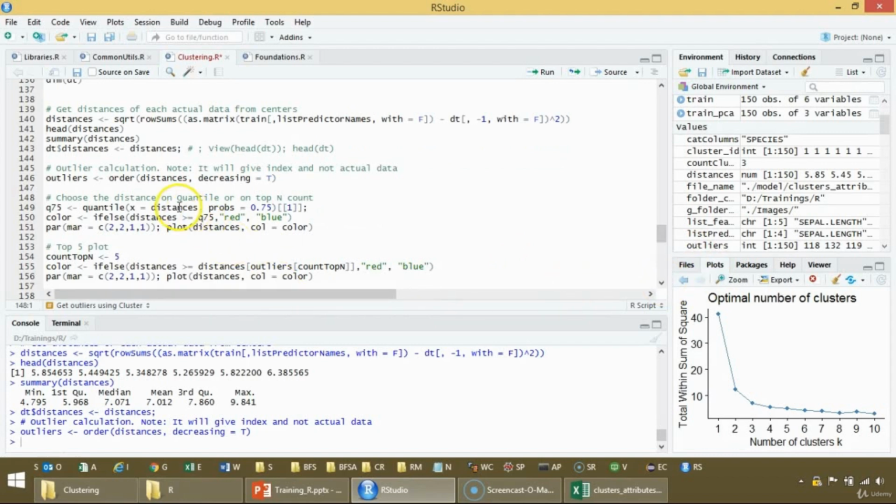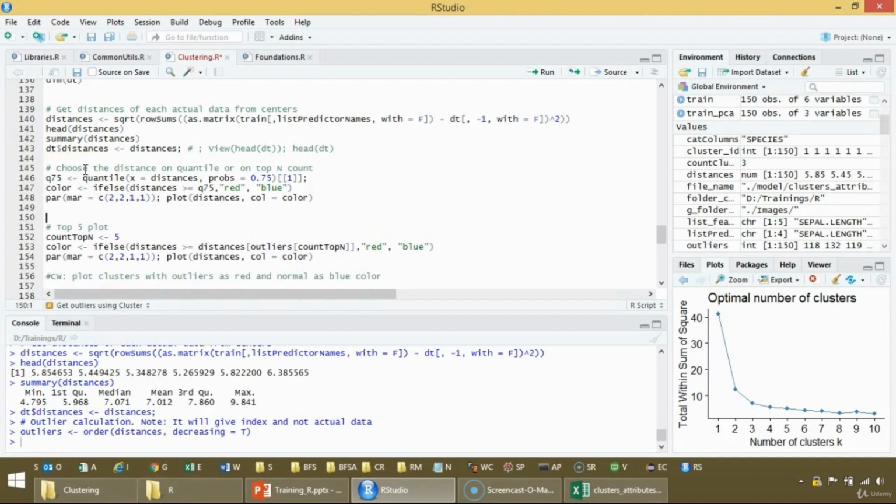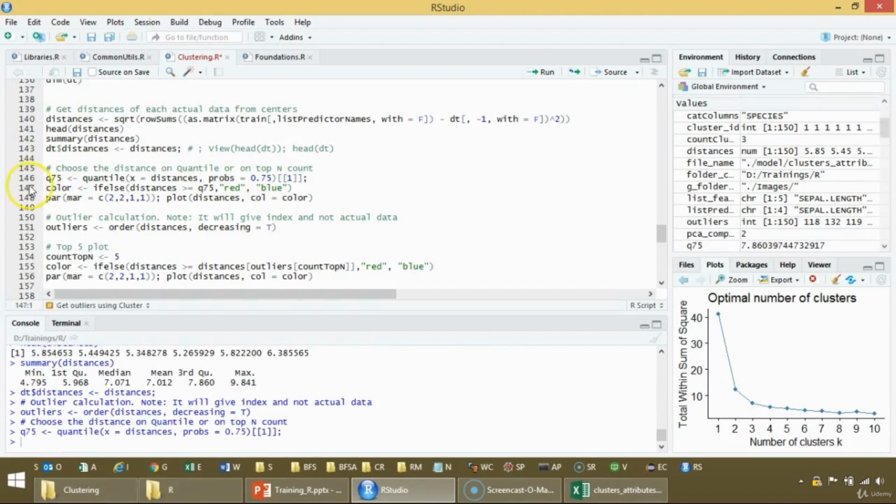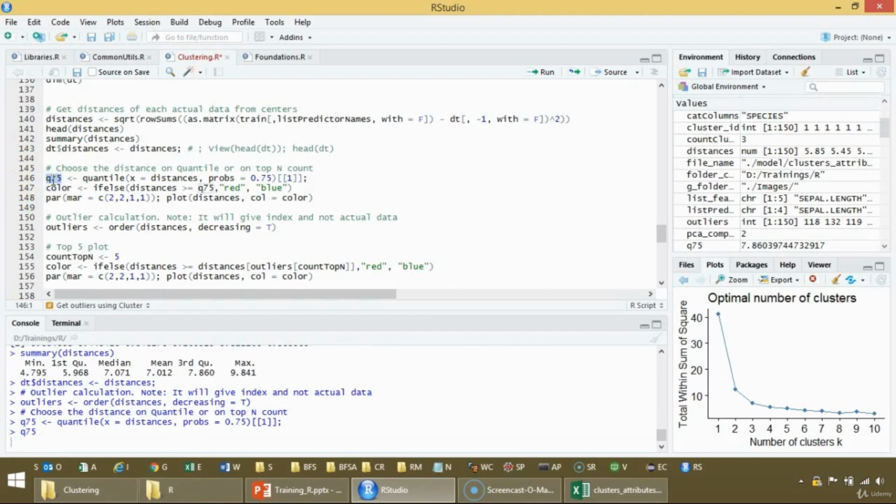If you want to go ahead with the quantile, you can do so. There are multiple ways to find an outlier. Suppose you say that the top 25% is my probable outlier. So here we have got the cutoff in 146. This is the cutoff of the top 25 percentile.